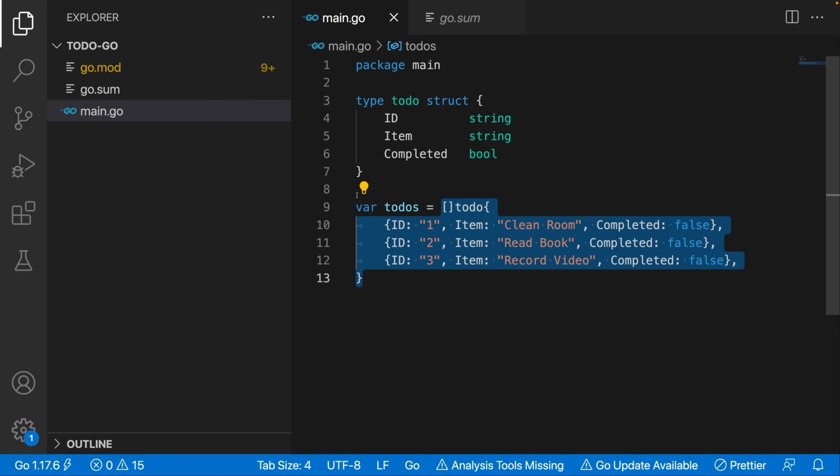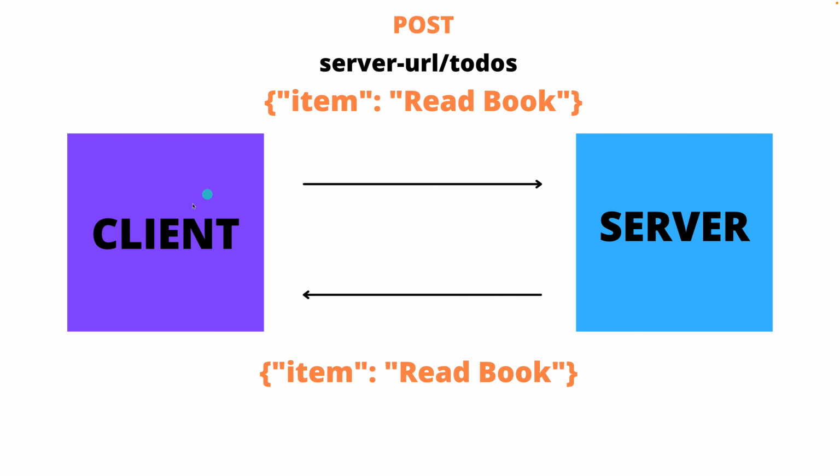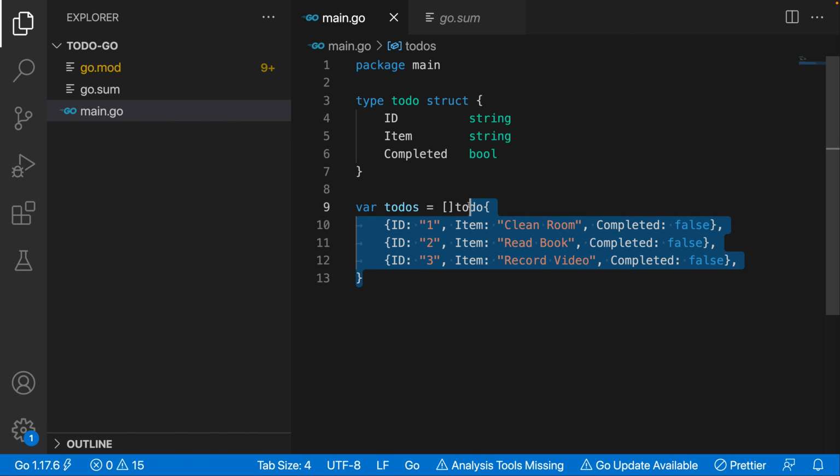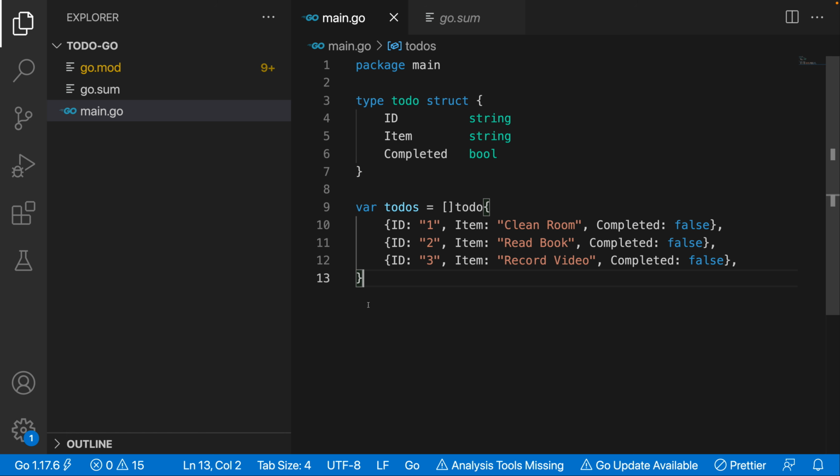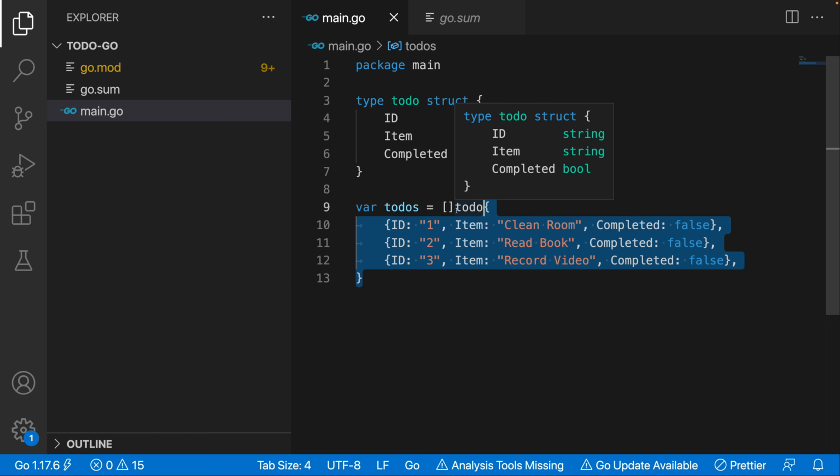So when the server decides to send data back to the client, we need to somehow get this data structure and convert it to JSON. Now, when the client is sending data to the server in the format of JSON, we need to somehow get this JSON and convert it into a data structure that Go will understand.